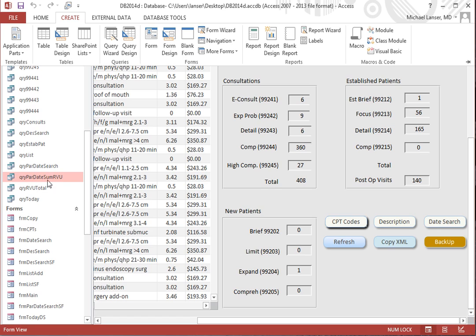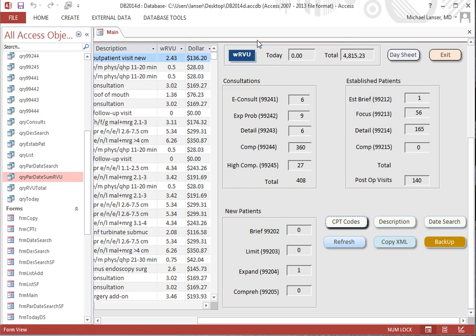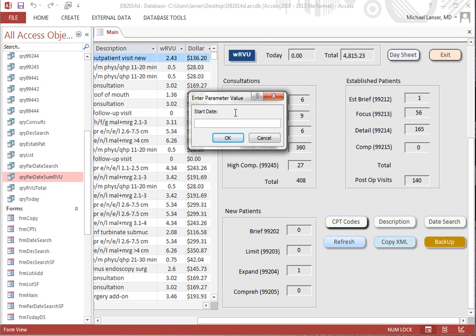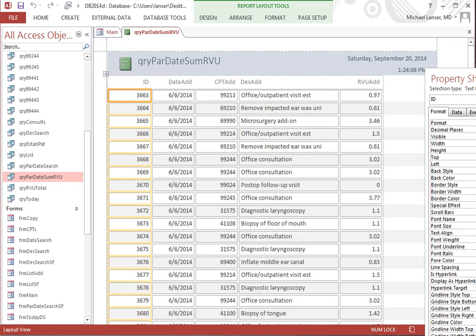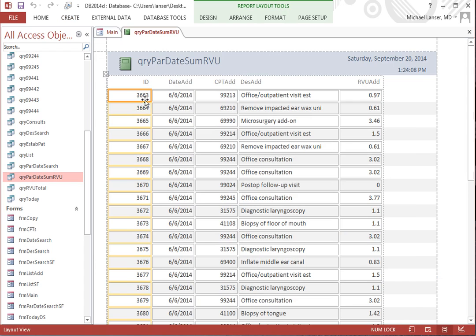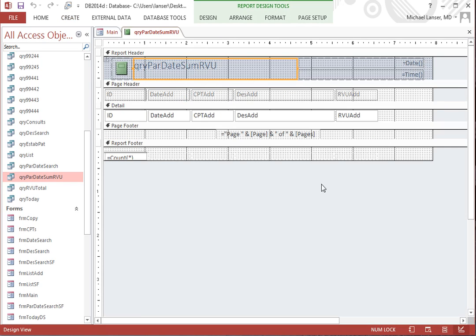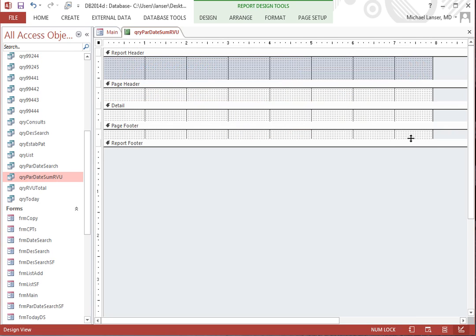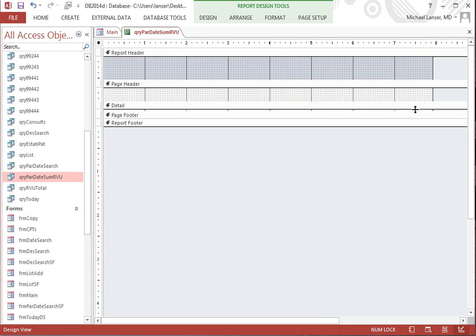So we've highlighted the new query parameter date summary RVU, click on report, and because it comes into layout view, it'll ask us to put in a date, but then it'll go right to layout view for this banded report. And we can switch to design view because we don't want to see a banded report. So we can Control A, which will highlight all the fields, and Control X. And then we can start manipulating things the way we want it to look.